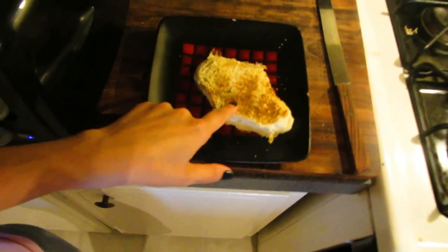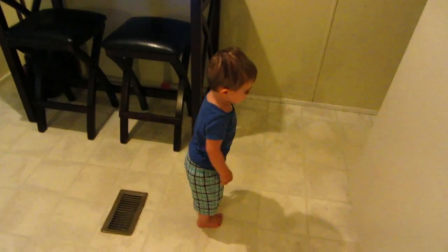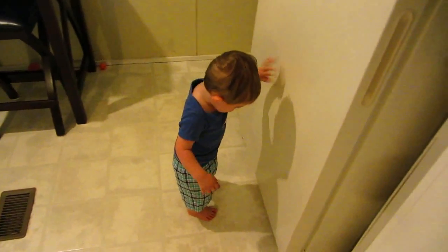I don't know if any of you have ever done this growing up, but have you ever had toast and then you add butter and cinnamon and sugar? It's really good. It's something I grew up with and he loves it. So I made those rolls last night and I wanted to make cinnamon and sugar toast for me and the little guy, but apparently the world has ended because he can't have the computer. You want to watch a movie with Mama? And then later we get a special surprise.